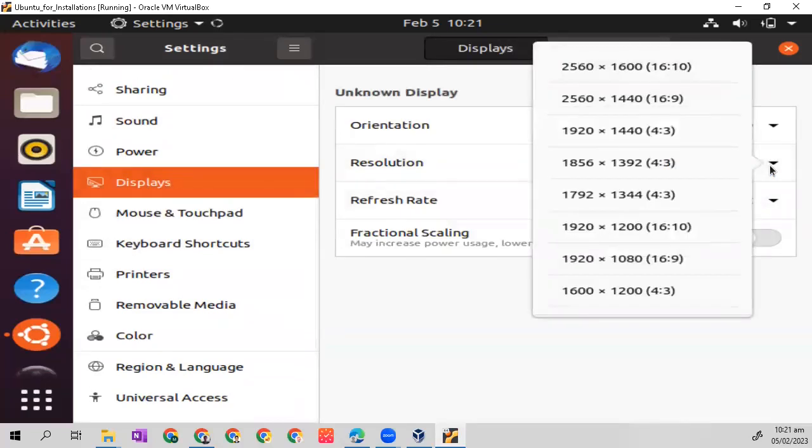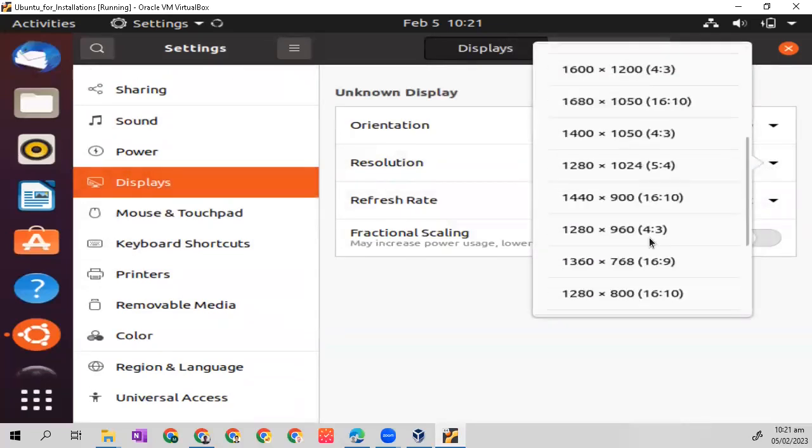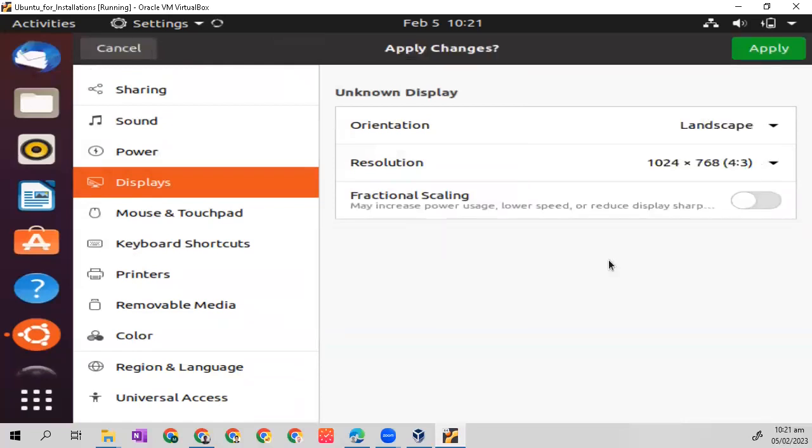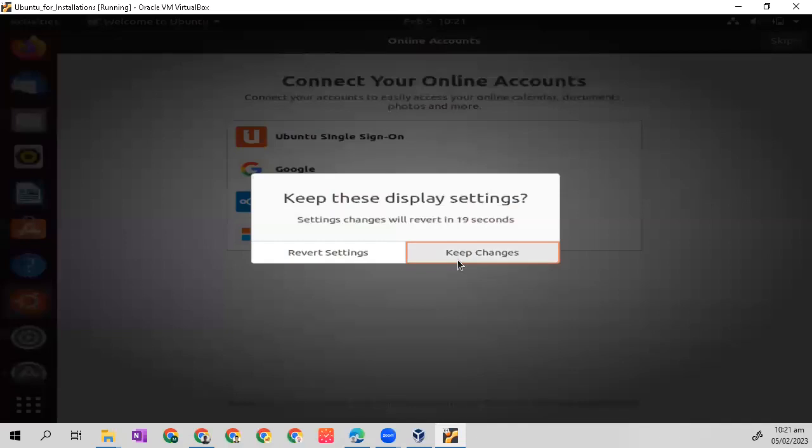Okay, let's change the resolution. For me, the best resolution is 1024 by 768. You may check other resolutions. I will click this 1024 by 768. Then just click apply. Okay.